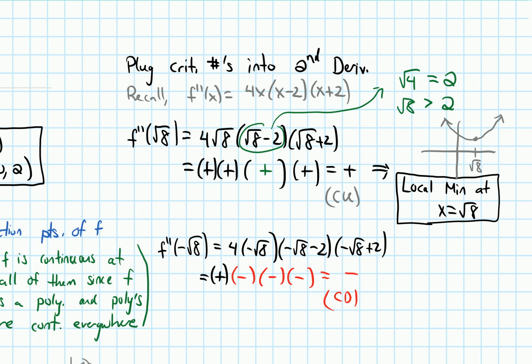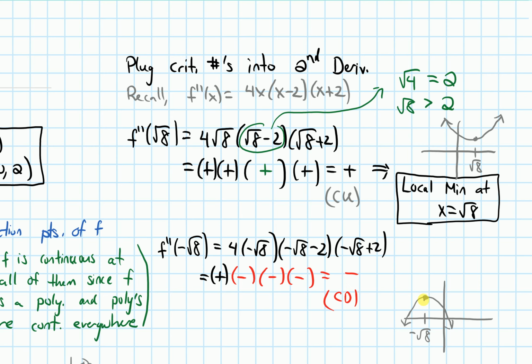So I could draw a picture to help me. At negative root 8, and again, I don't really know how high up or down my graph is. This is just for a rough picture. But at my critical number, I have to make it look concave down. And it's flat there. It's flat at negative root 8 because of our discussion at the beginning of this video. It's a critical number, which means at this value, my graph is either going to be flat, so horizontal tangent line, or it could have a sharp corner or a cusp or that sort of thing that makes it not differentiable.